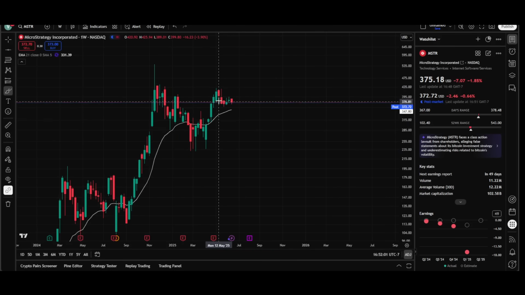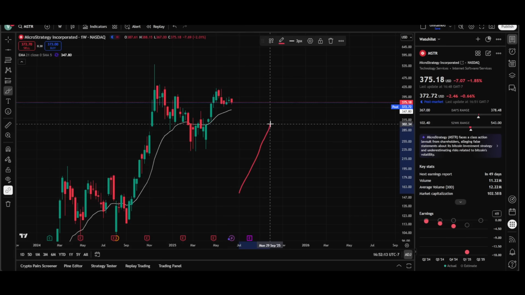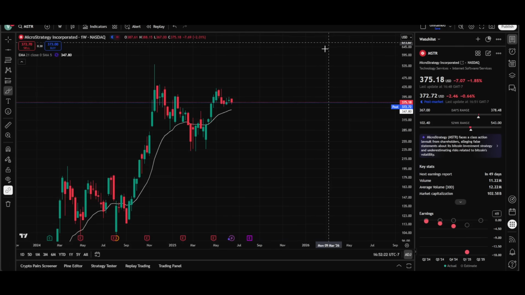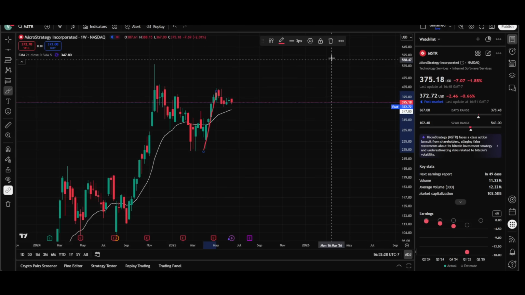It would be different if price sliced right through the EMA. If we did something like this versus what we're getting right now, a structured breakdown, then that would be more dangerous. Why? Because that shows strength by the sellers. Usually after a move up higher, when we see a small retracement, that can lead to higher prices because the bears are not strong enough to bring it back down to where it was previously. So that's what this is showing. It's showing that the majority of the move up higher is still intact.